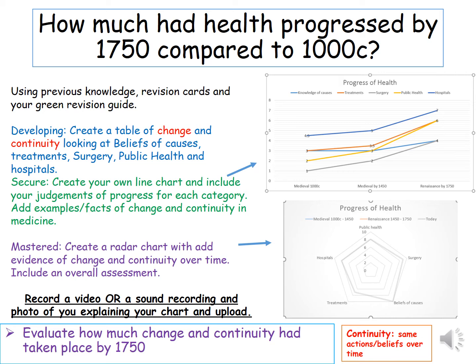Mastered students, you're going to do a similar activity, but instead of using a line chart, you're going to use a radar chart, and you're going to again add evidence of change and continuity over time. And again, I would like your overall assessment. How much has changed? How much has continued to be the same? Please use the examples on the screen, and we're going to be putting together a separate video to explain how to do a radar chart in case you haven't come across one of these before.